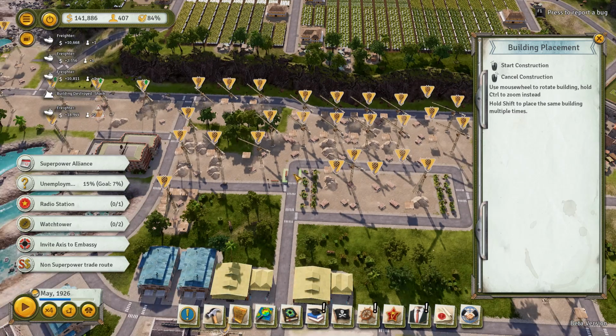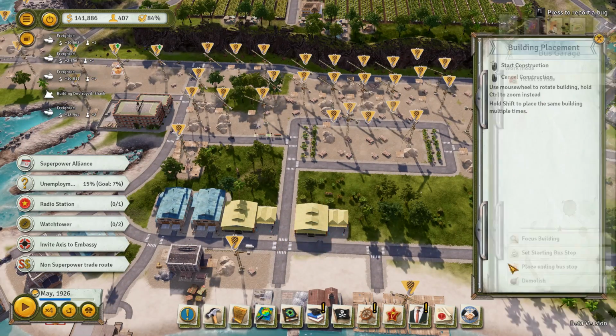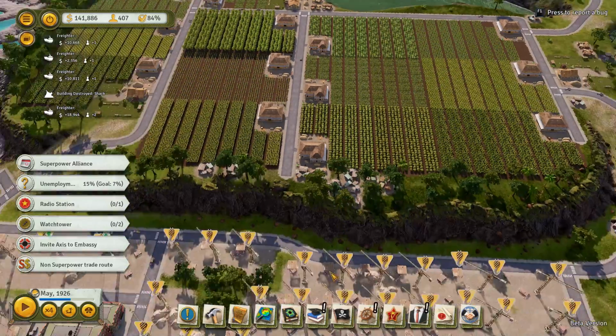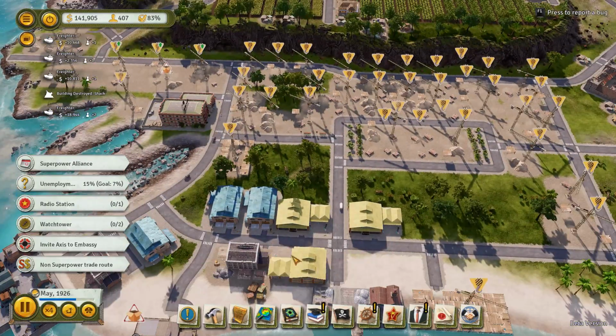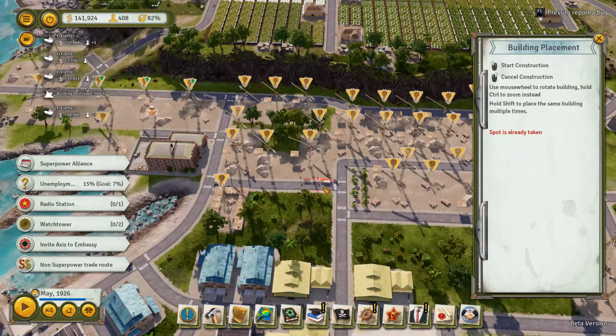Mind you, putting it there means the buses have got to go a bit around the houses. No, let's put them there. Yeah, that's fine. So that one's going to go there and place the ending bus stop. So we've got one there, we want one over here. There would do very nicely. And then all we've got to do is get this one built, which it is now, and do the same thing. So place a starting bus stop, which is going to be there.